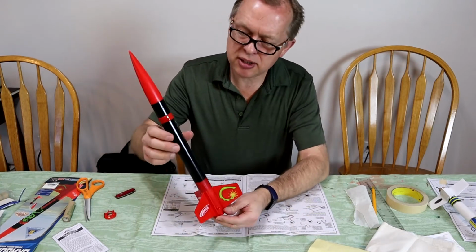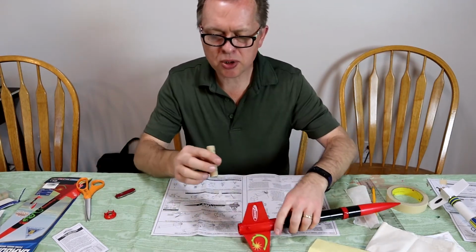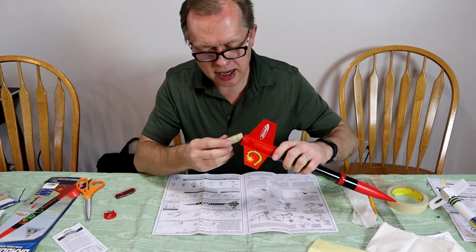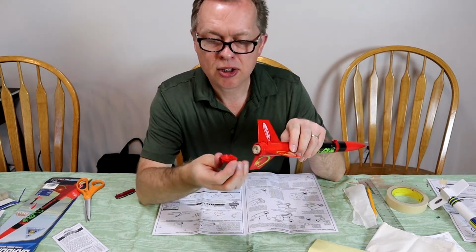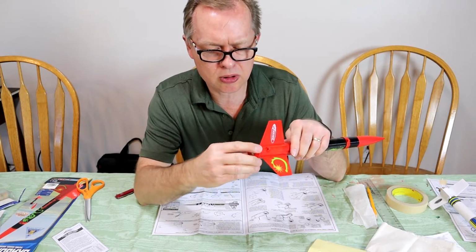So the last thing we need to do is to put the rocket engine in. You've got to make sure you put it with the part that has the hole in it on the bottom side out. And this last piece fits in with the 2 tabs into the slots, and then you turn it so that it won't let go.